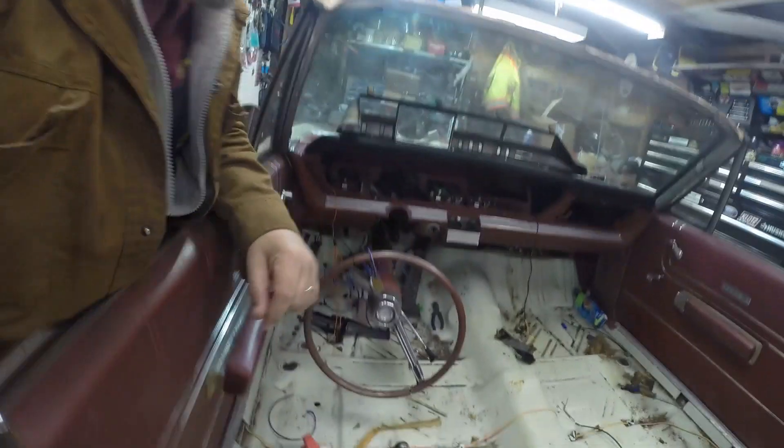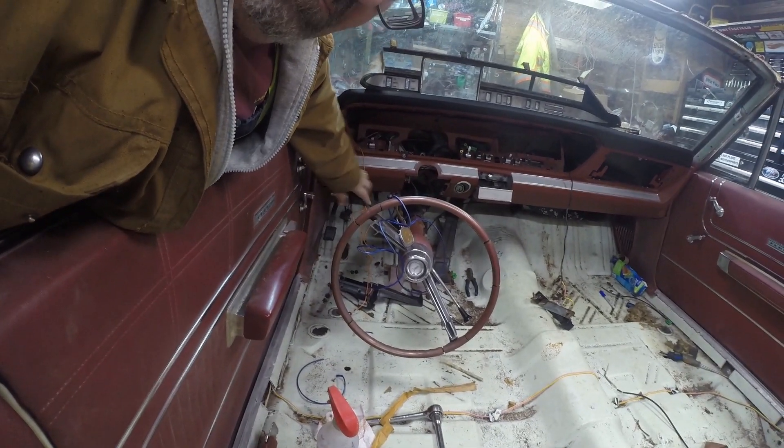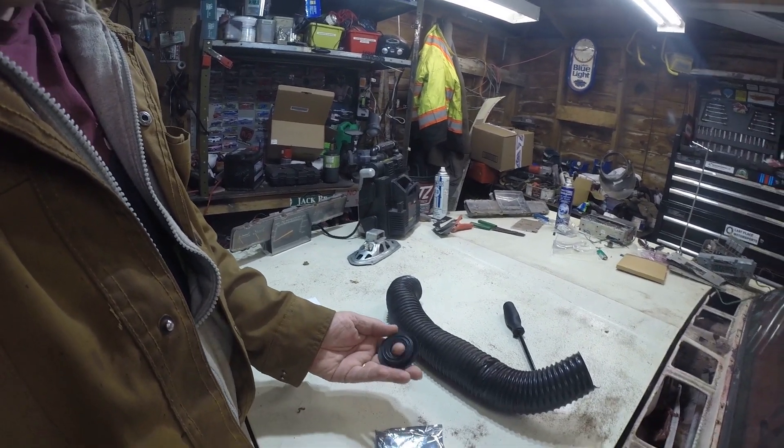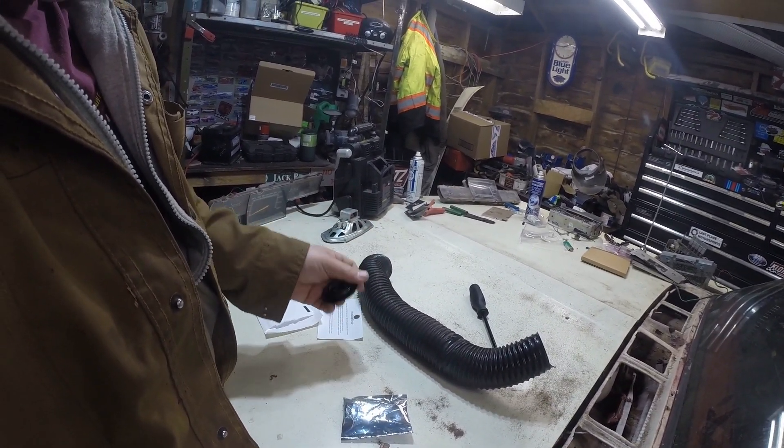The problem I found was that in this car, as with most cars of this era, the high beam switch is on the floor. Older people will know that - you hit it with your foot for high beam and low beam. But the carpet didn't come with the hole for it. On the factory original there was a plastic rubberized circle around the button built into the carpet. This one didn't have that at all. So you've got to cut a hole, and I thought that was going to look like crap. I threw it on Amazon and you can buy just a little grommet for it. I've got to cut a hole in the carpet, put that in, and the high beam switch will go through that.